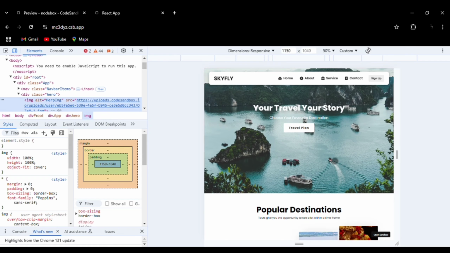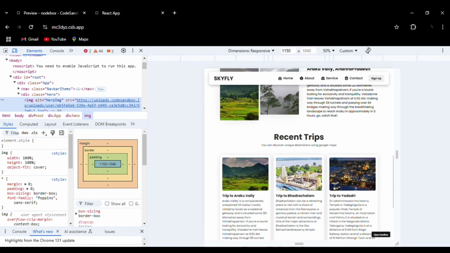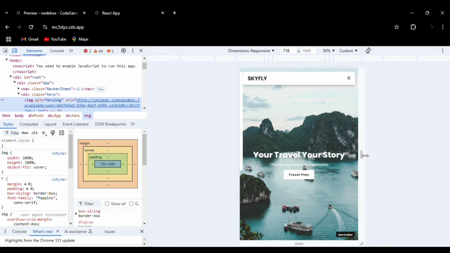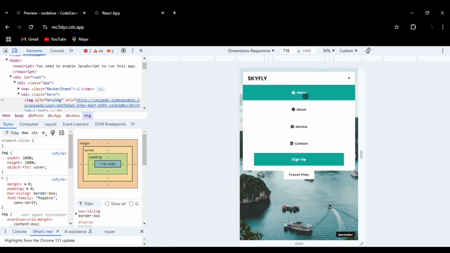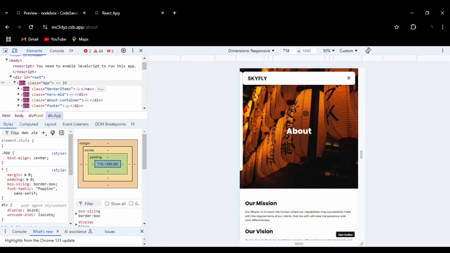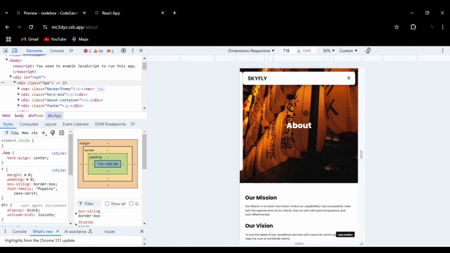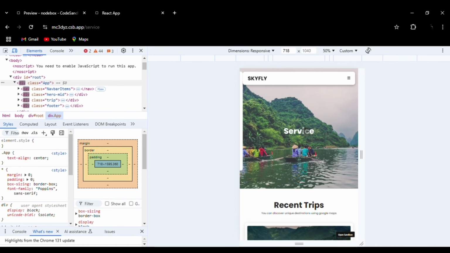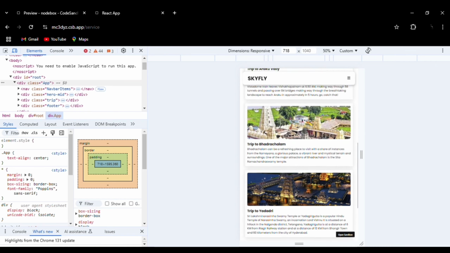This is the desktop version. We have seen it before. Now let's go to the mobile version. You can see the navbar, menu bar, how smooth effect, transition effect is there. Service section.